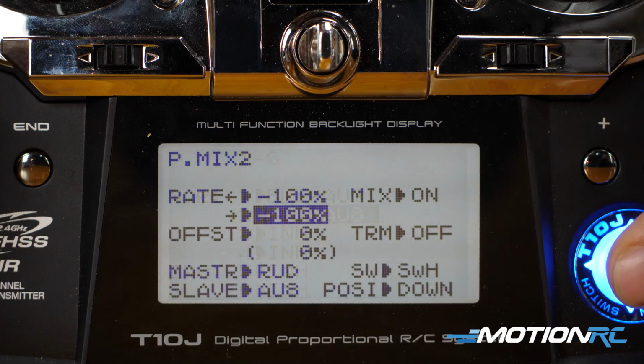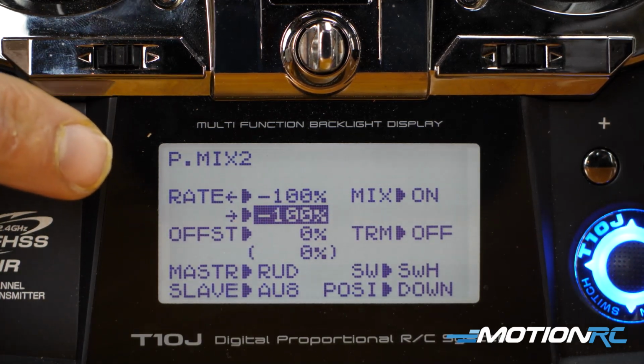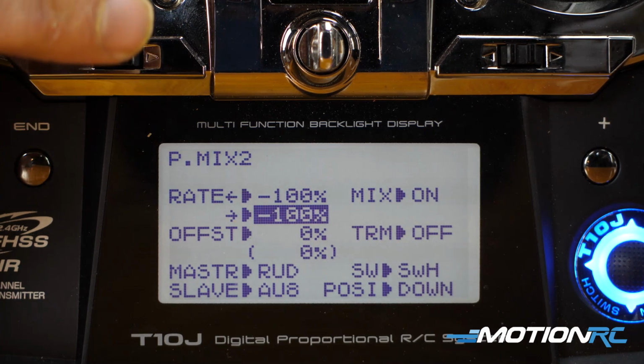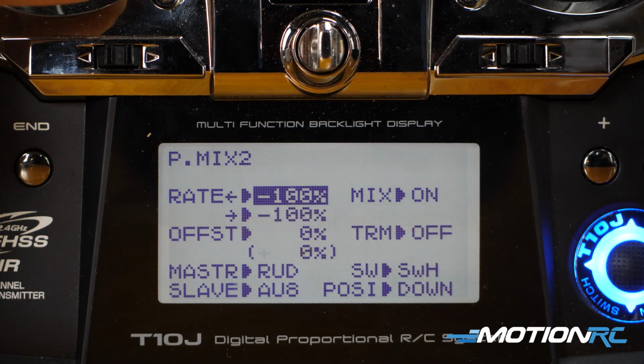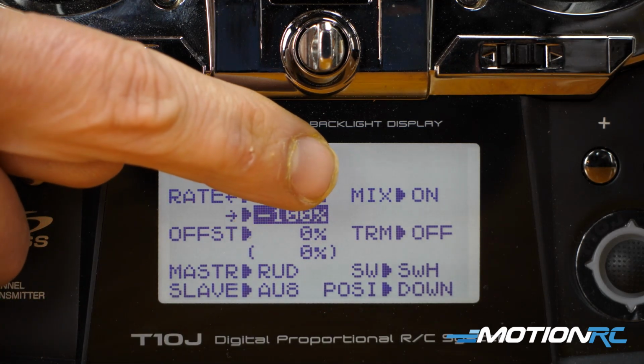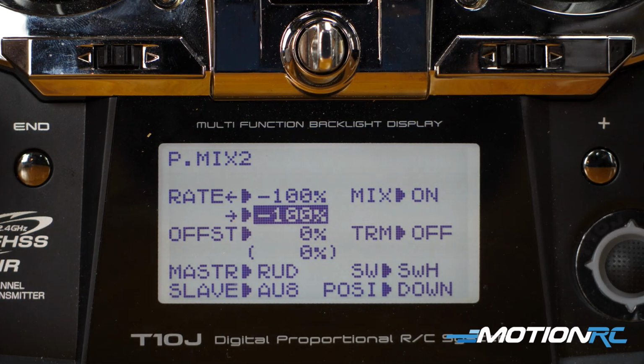They're gonna work perfectly. So when you go in, you can see that based on how I set it up, I have minus 100 for both directions, left and right. And then I have no trim on. I turned my mix on at the top.